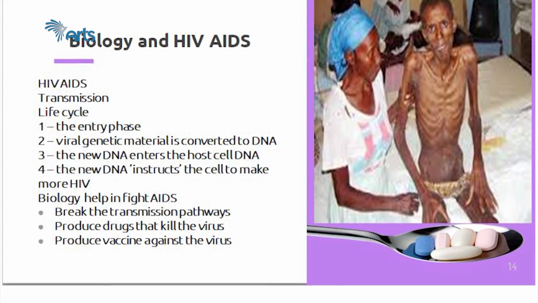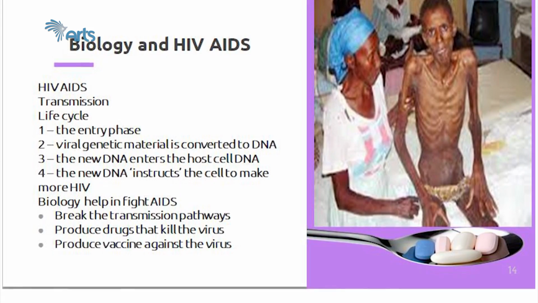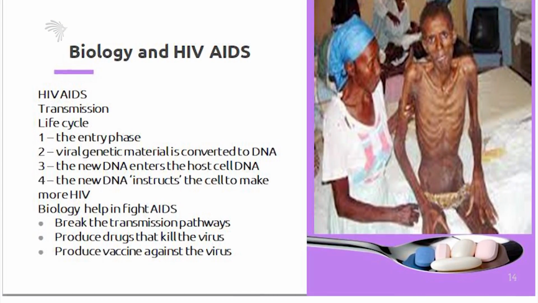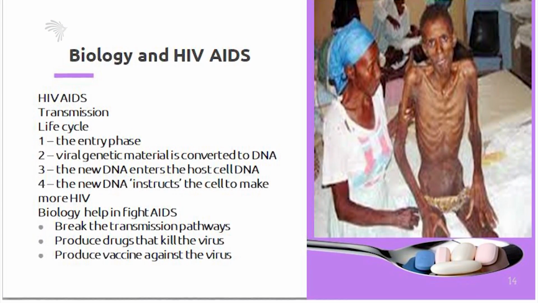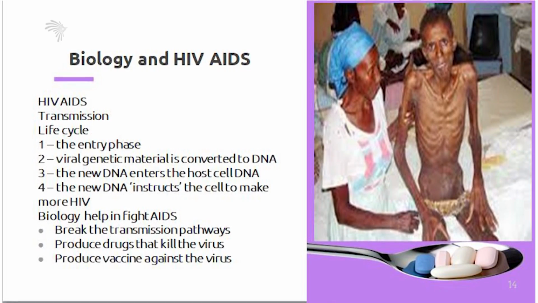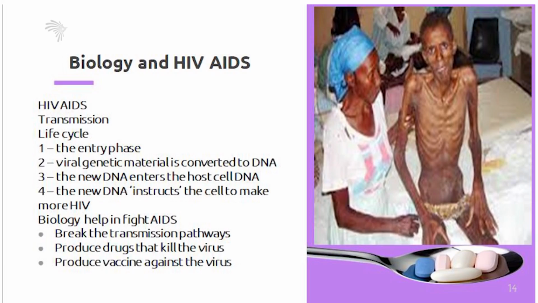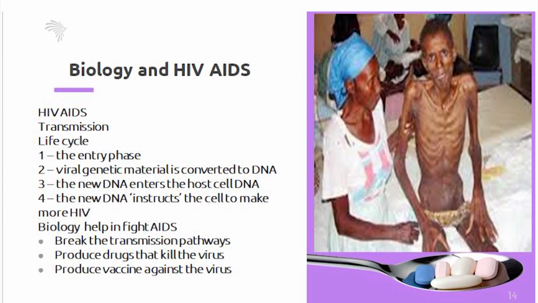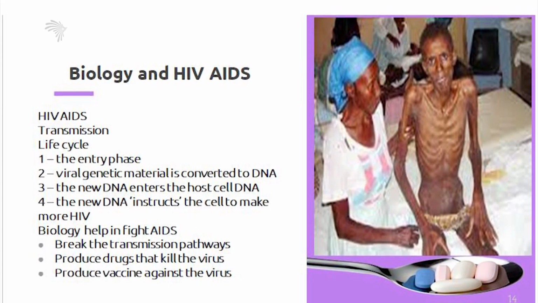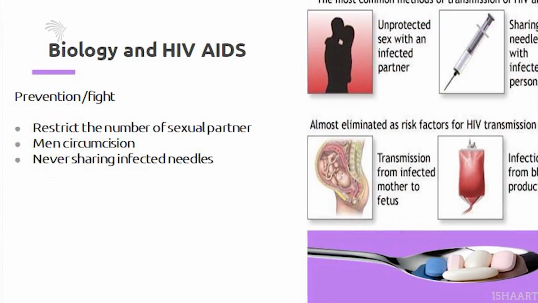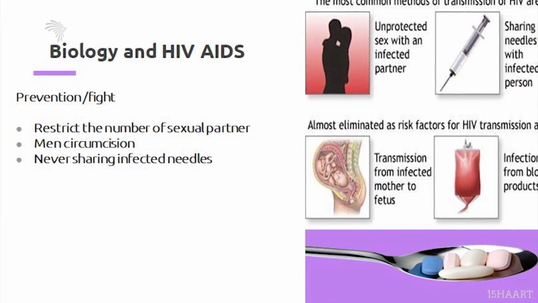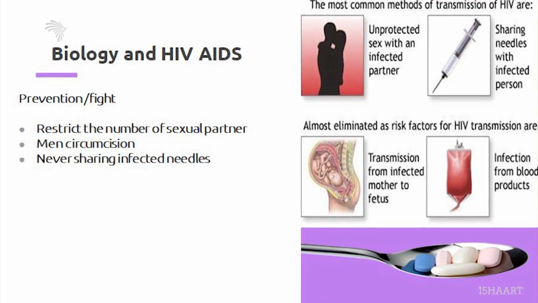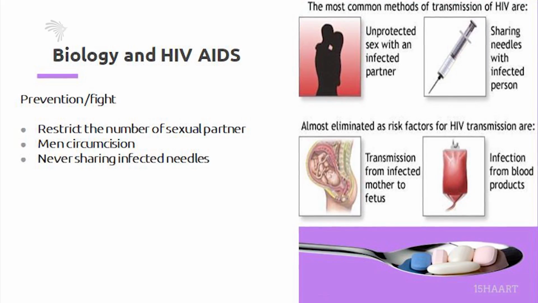The last point of this session is biology and HIV/AIDS. Obviously, we have repeatedly mentioned in literature and in the media that this disease is still a pandemic. However, the disease is declining from time to time, thanks to care, medications and protections. We know that AIDS is the disease and HIV is the virus, and there are different transmission routes: unprotected sex, unprotected syringes and needles, and unscreened blood can be the major causes of transmission.